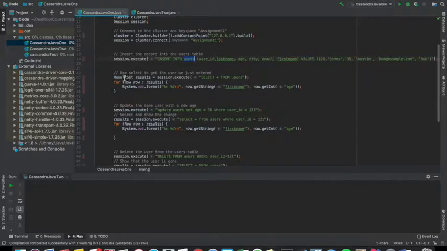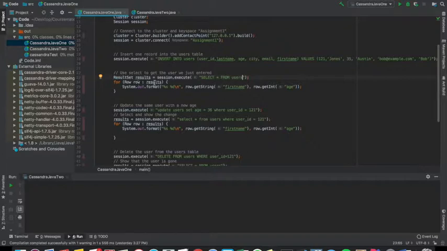For that we are using the ResultSet class, which will return the rows of the relevant query, and we are executing select star from users, which will return all the users.